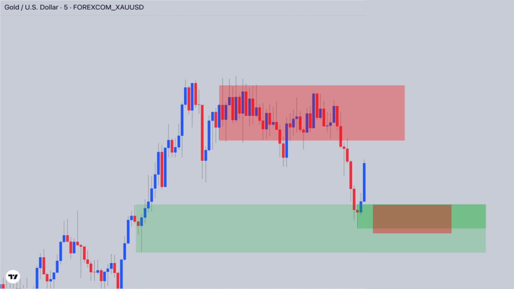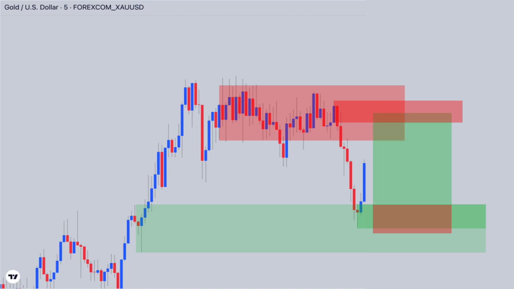To set the take profit level, the first step is identifying the supply zone on a higher time frame to better interpret the price movement. Afterward, we return to our entry time frame, the M5 chart, and identify the specific supply zone within this broader area where the highest number of sellers are likely waiting and where the price might reverse. This is where we set our take profit level. To identify this area, we look at the M5 time frame and locate the candlestick that served as the source of the drop movement. We mark this as our strongest supply zone and set our take profit level accordingly.